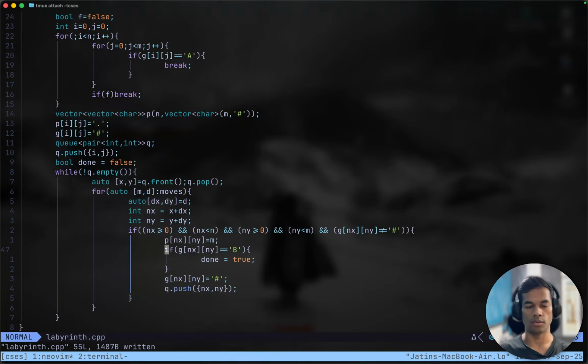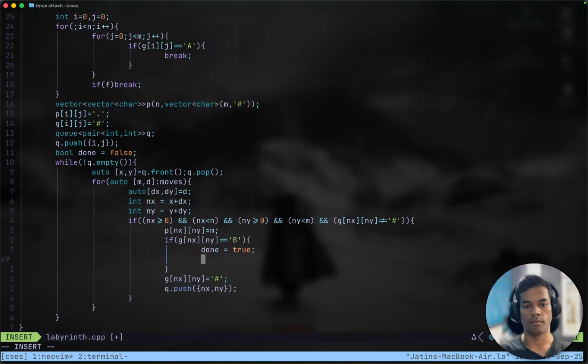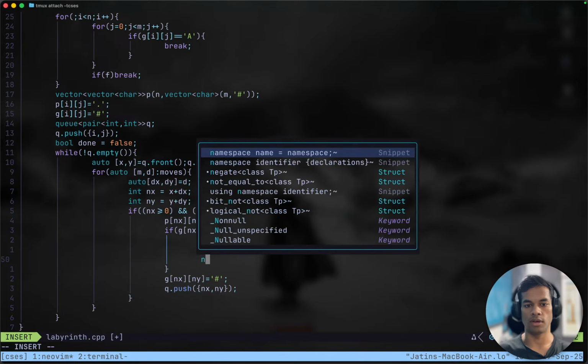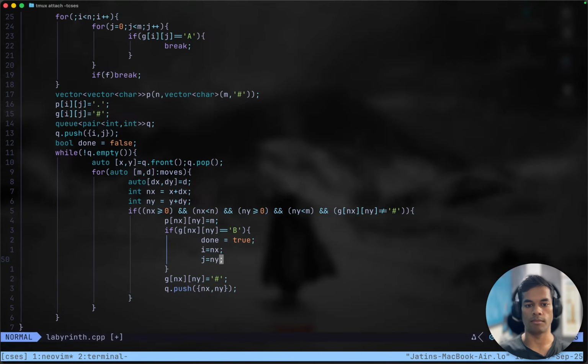Also, i and j will store the index for the B: i equals nx and j equals ny.